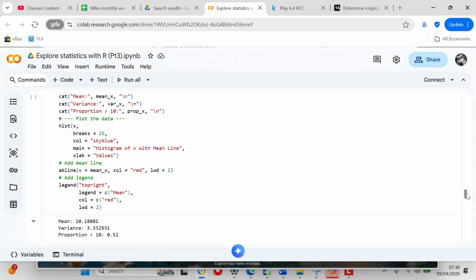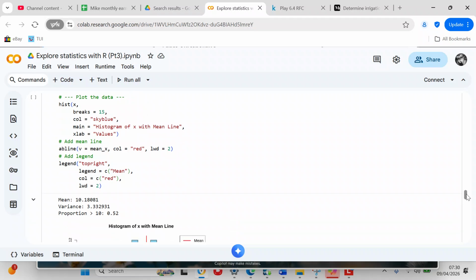We're going to add a mean line, abline(v = mean_x, col = "red", lwd = 2). We're going to add a legend at the top right, and the legend is going to be a vector that has "Mean" in it, the color is going to be a vector with "red" in it, and lwd equals 2.